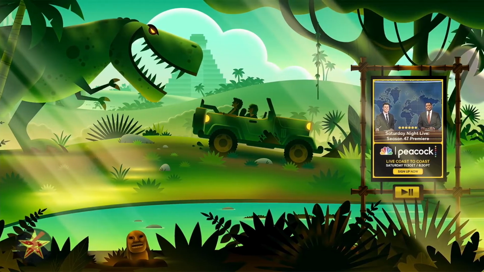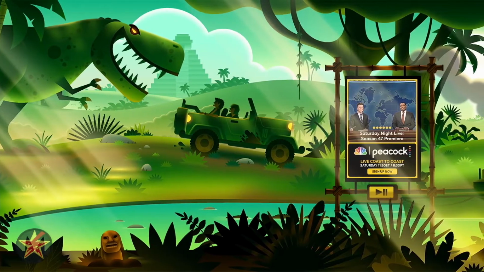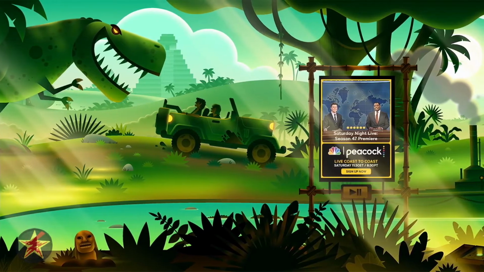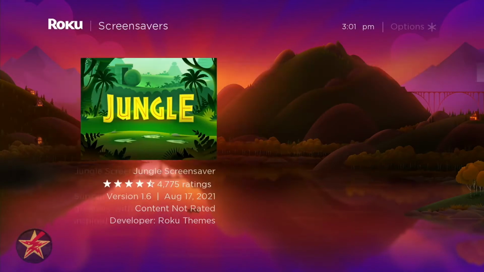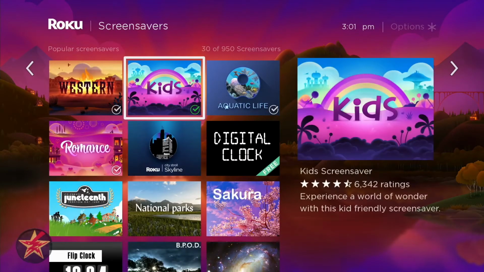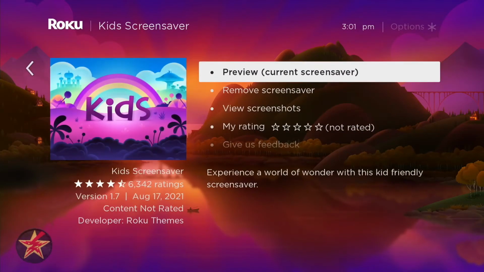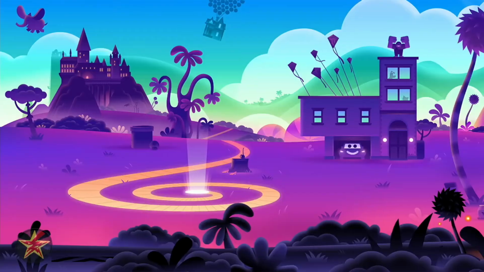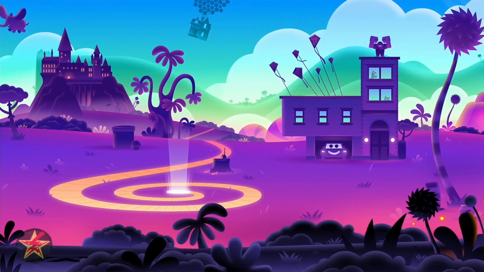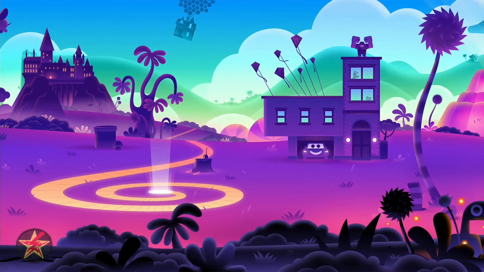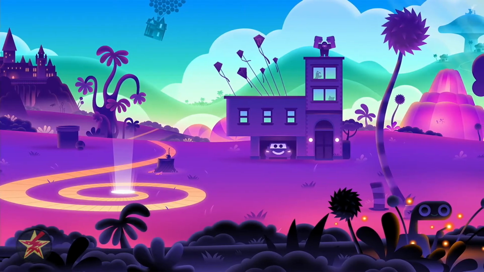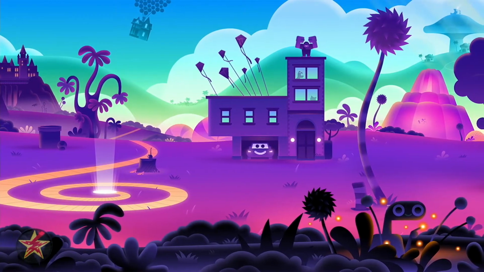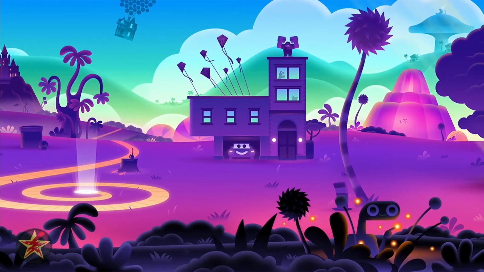If you press the OK button or the play pause button on your remote, it will add the channel that you're looking at. You need to press the back button or the home button on your Roku remote in order to not have it go and add that channel to your Roku. One thing is, if you have the kids theme or the kids screensaver, there are no ads. So, if you don't mind having a kid's background or you have kids, choosing this will not show any ads. So that is definitely food for thought when selecting either a theme or a background.